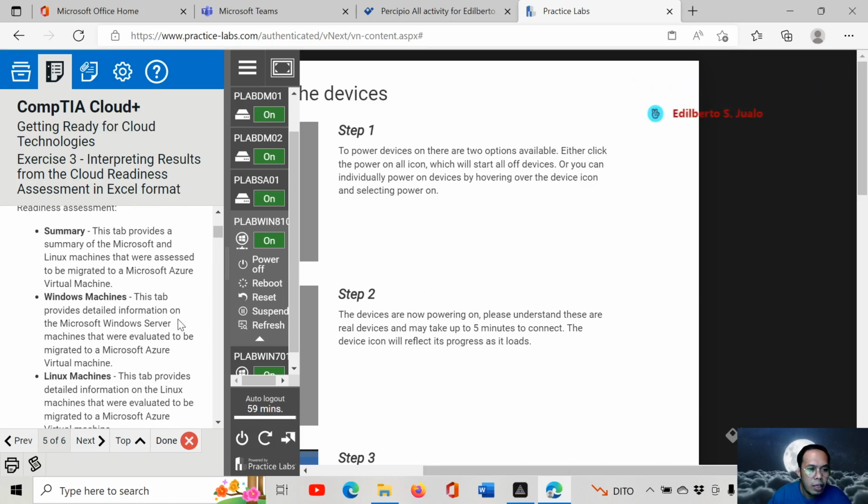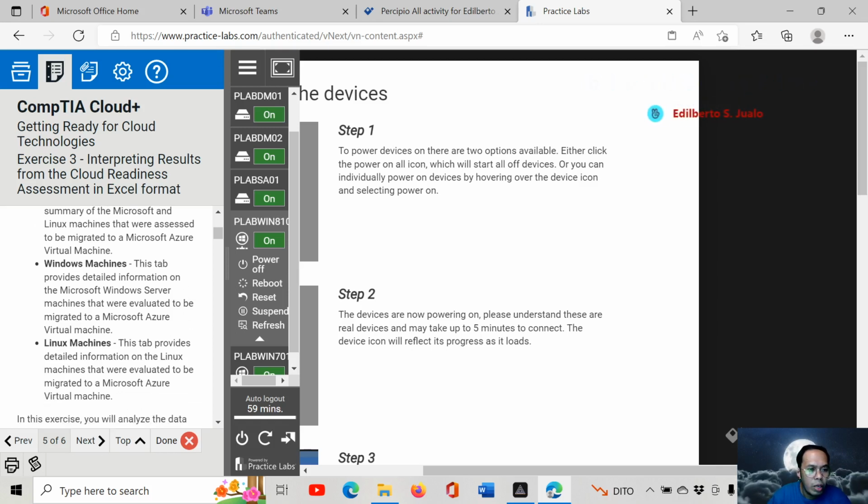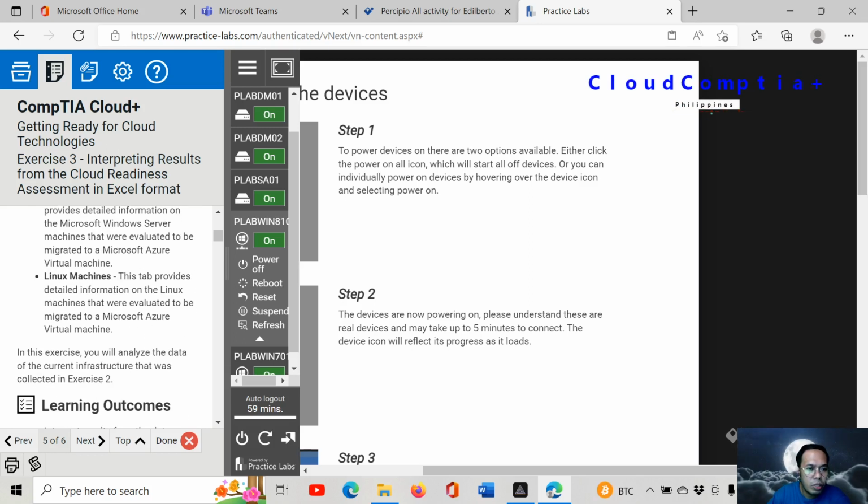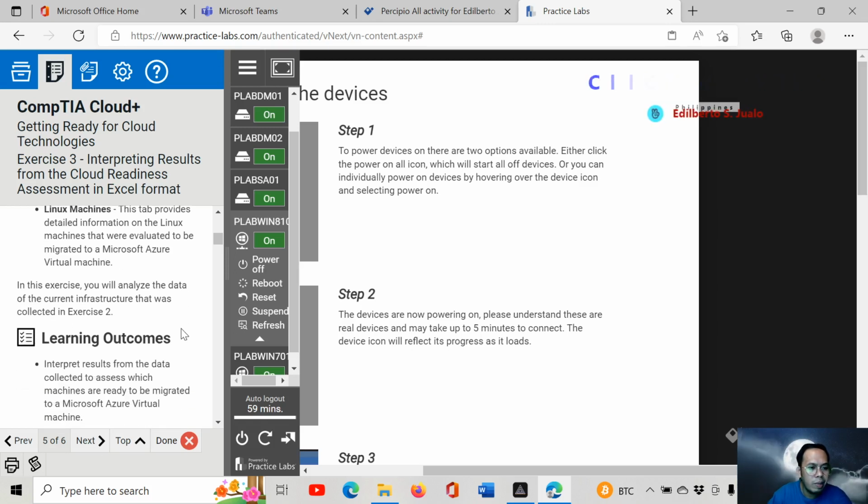Windows machine. This tab provides detailed information on the Microsoft Windows Server machines that were evaluated to be migrated to a Microsoft Azure virtual machine. Linux machine. This tab provides detailed information on the Linux machines that were evaluated to be migrated to a Microsoft Azure virtual machine.